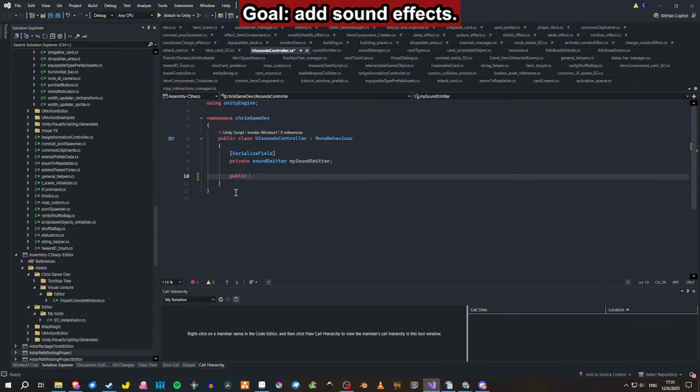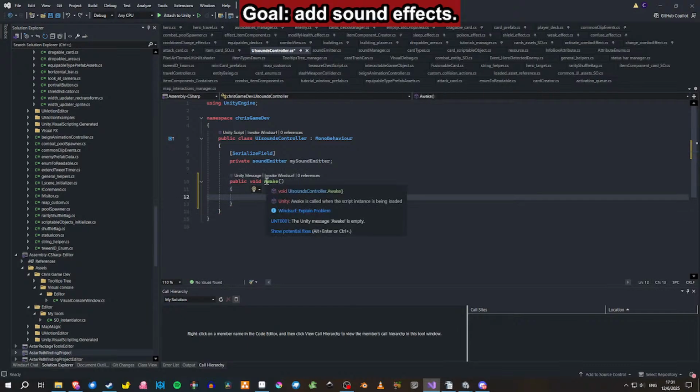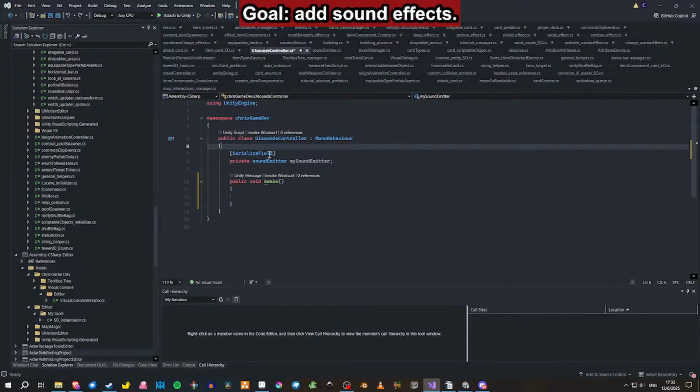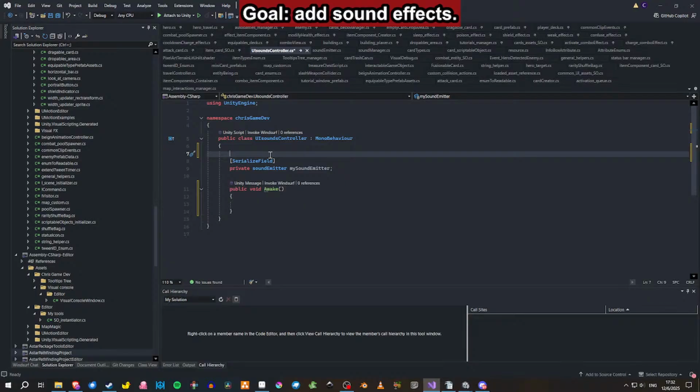Oh, this means I'm getting tired. So let's call this public static UI controller instance. And let's do that.